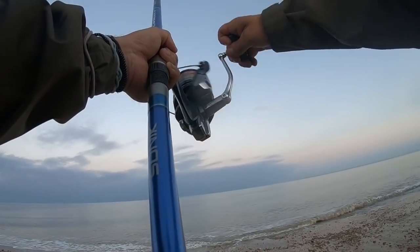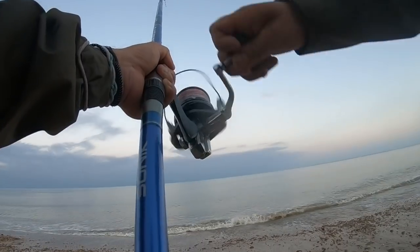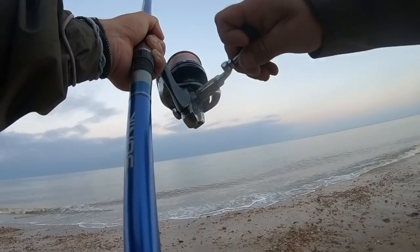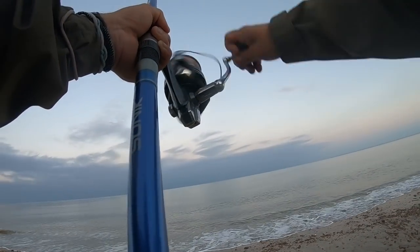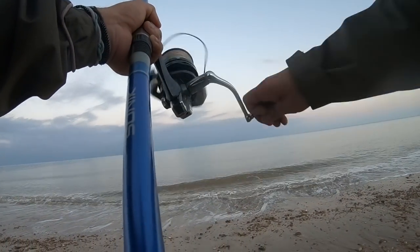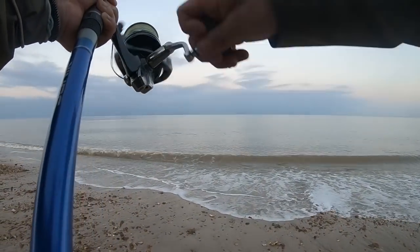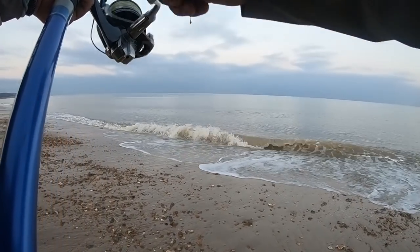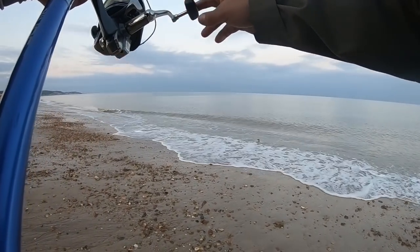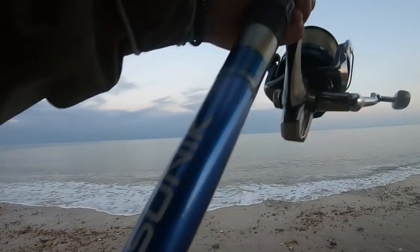Is it a dogfish? I really don't know what this is. What is this? It's kicked all the way in. It's not far out now. Oh, it's a little ray on ragworm. I will take that. We've got a thorny on a bit of ragworm.